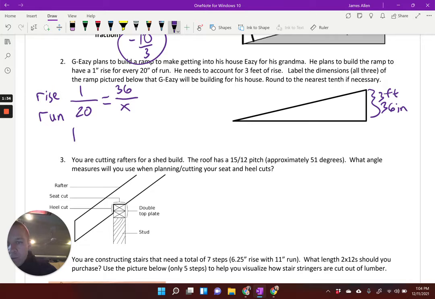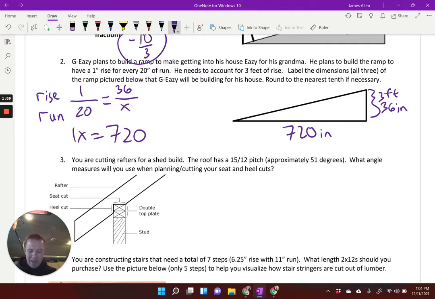So I'm going to have 1x equals 720. 20 times 36. 2 times 36 is 72. Pop a 0 on there. Boom. All right. 720 inches. Now I'm going to need to bust out that TI-84 Plus graphing calculator. YORO. You only round once. Mathematical accuracy, right?